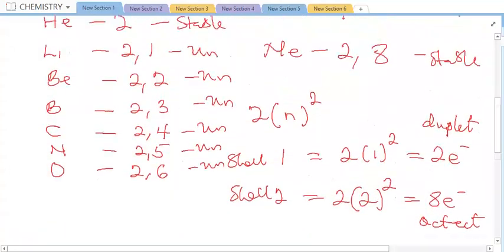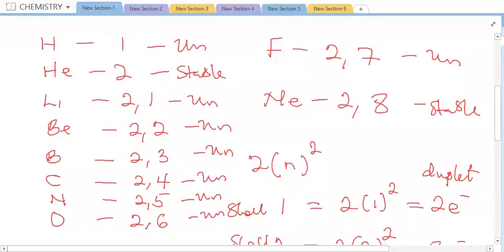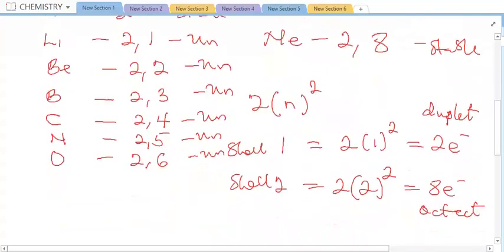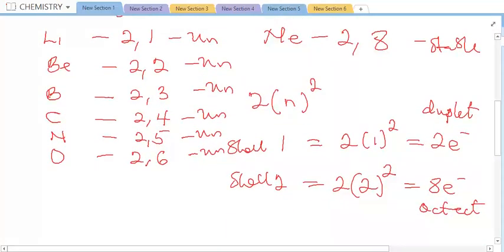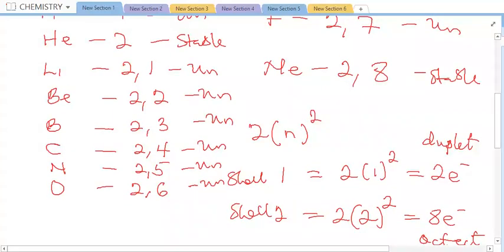If we go back to this explanation, you will see when hydrogen gains 1 electron, the electronic structure becomes 2, which is the noble gas next to it. Look at boron for instance. When boron loses 3, it will resemble the next noble gas to it, which is helium 2. But look at nitrogen. When nitrogen gains 3 electrons, you know it is 2,5. When it gains 3 electrons, it will become 2,8, which is the electronic structure of neon, the noble gas next to it.